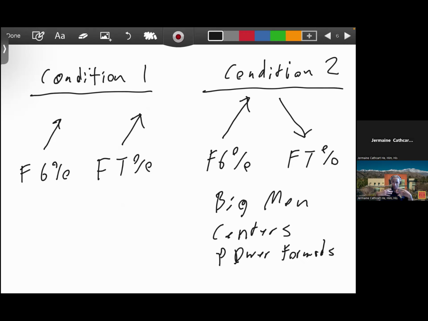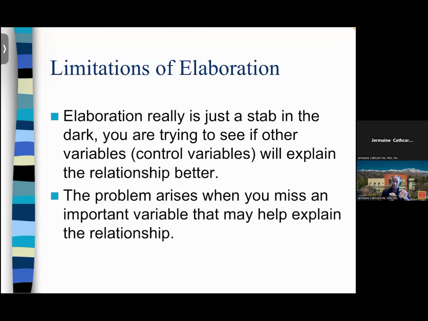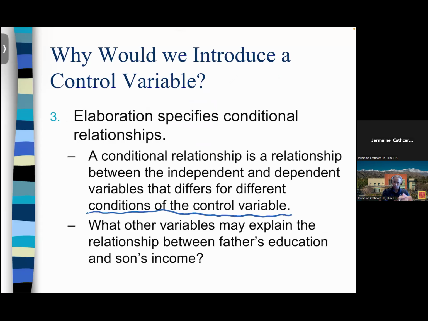Although, like I said, I don't want to get into too much basketball theory. These positions are not as relevant today as they were in the past. Nowadays, you have centers shooting 3-pointers all the time. So that relationship still kind of holds, but not completely. So condition one is more for wing players, point guards, and shooting guards. And condition two is more for big men. And so what elaboration allows us to do is introduce the third variable, which is the position that you play, and how the relationship holds for condition one, small men you might call them, and for condition two, big men, the condition is kind of the opposite, right?